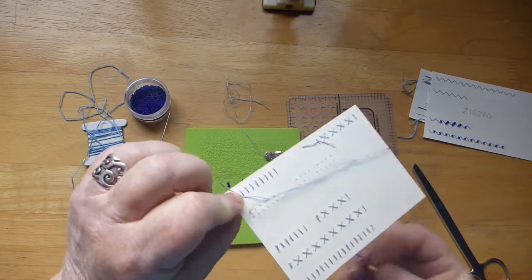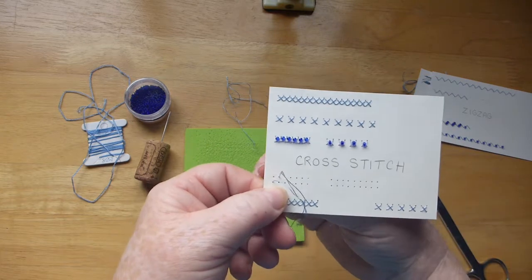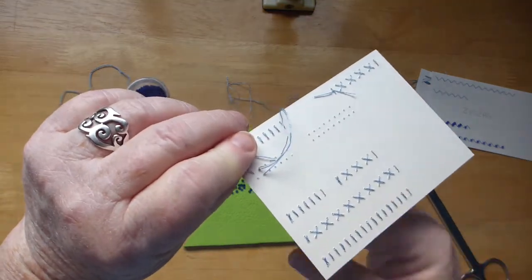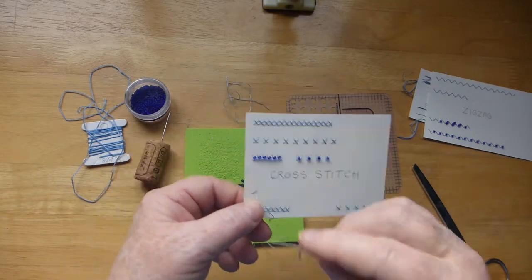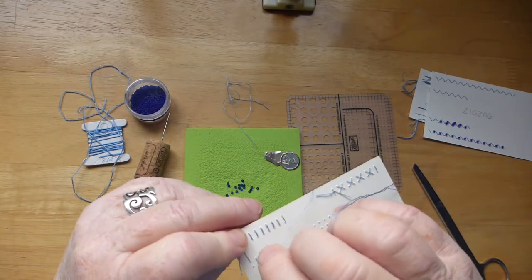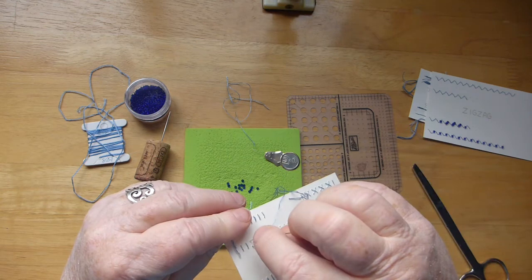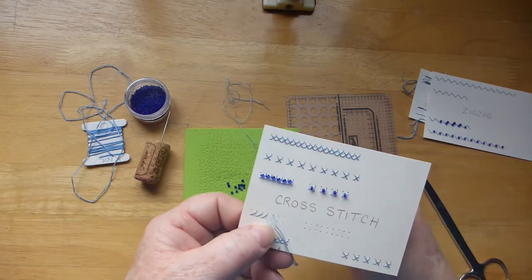So you start from the back and you come up and go through your diagonal. And then, same as the first way we did the cross stitch, go directly across, pull it through to the front, do another angle, directly across, and at an angle. So on this particular one where the beads are at an angle, the beads get put on your second stitch going back the other way.